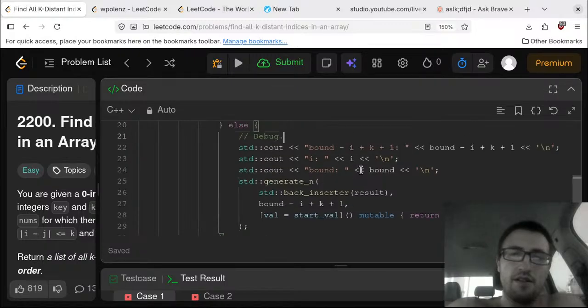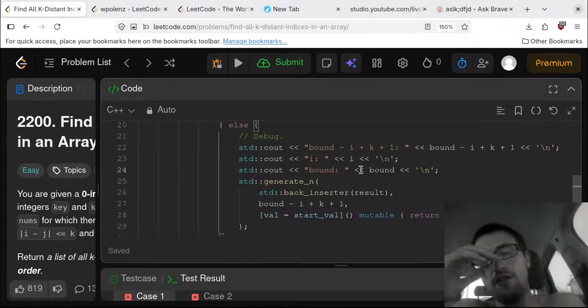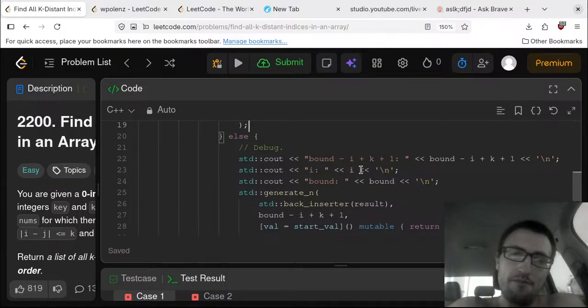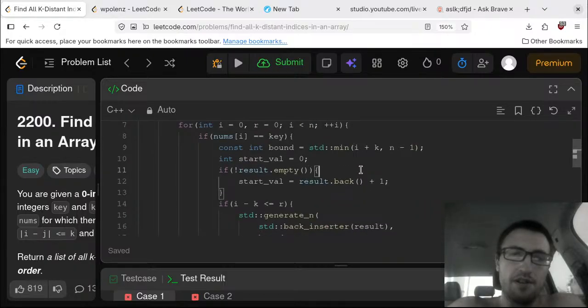Oh, that's pretty awkward. So this is slightly incorrect. It's not always going to be in the back. That's my mistake. Okay, I did that wrong.